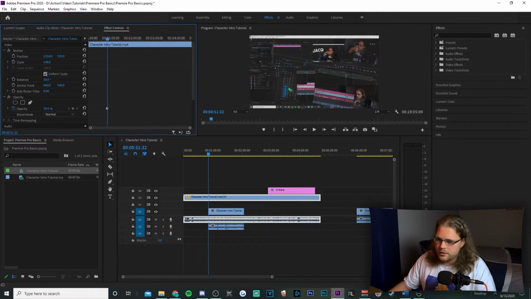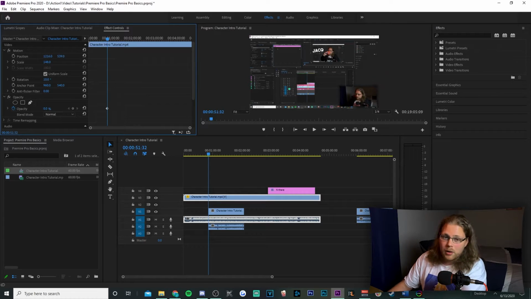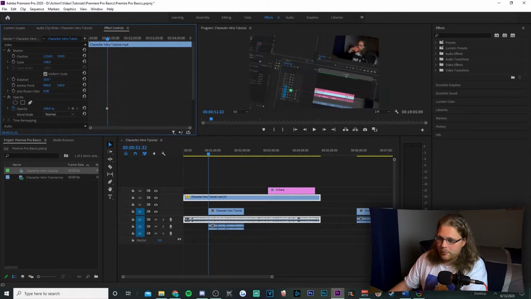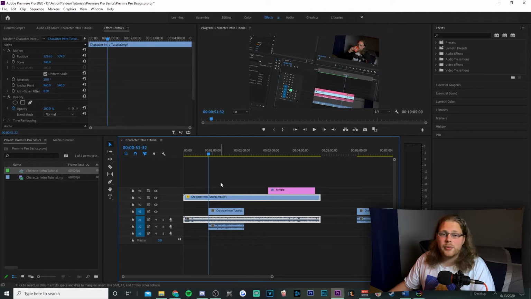Now we can do the same thing, just move it down. And as you can see, we have our bottom clip, but if we turn our opacity back up, we see the top clip. This is what you use for most of your basic fade effects. Now, that was a simple explanation of what all of these things do in effects controls, but you're able to animate them. And I'm not gonna show you how to animate all of them, because once you know how to do one, you can do all of them.